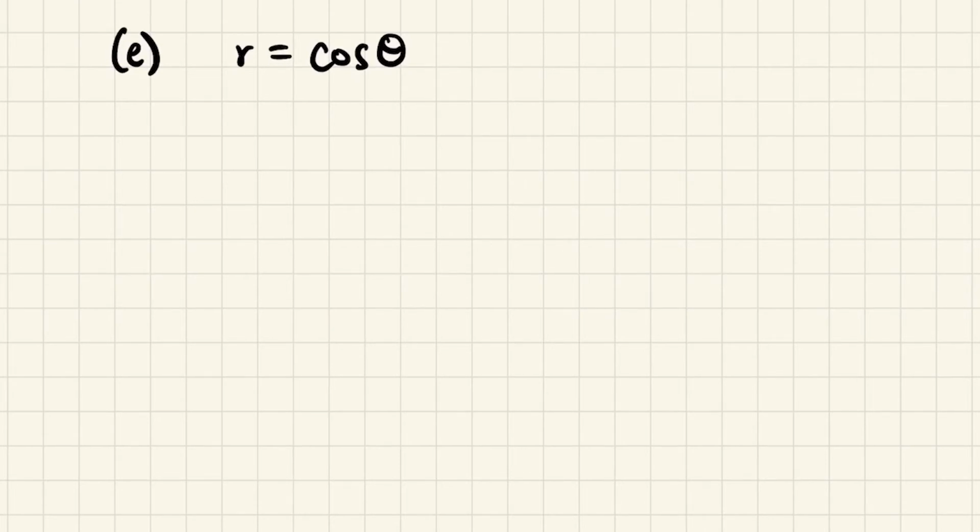All right, let's do one more. What if we have r equals cosine theta just sitting by itself? Well, we would really love to have r times cosine theta. But if we move the cosine over to the other side, we're going to have r secant theta, and that's not what we want. So one option is to multiply both sides by cosine, and we would get r cosine theta, which we know turns into x. But on the right-hand side, we'd now have a cosine squared of theta, and that's a little trickier to deal with.